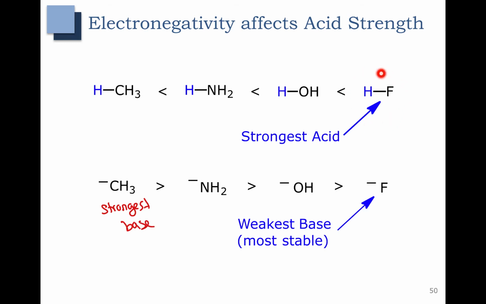Remember, our strongest acid is associated with the weakest base. And if we think about why this works, F-, an electronegative atom, is much better able to handle that negative charge than an oxygen. An oxygen is not as electronegative, and it doesn't like the negative charge as much. And carbon, which is the least electronegative, is going to like having this negative charge the least. So it's going to be the strongest base because it's the most reactive, or the most unhappy, the least stable. The most stable is the electronegative atom. It can best handle that negative charge.